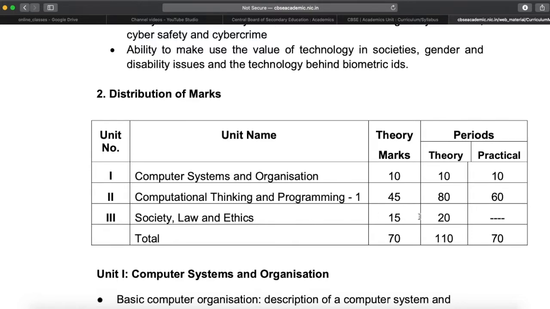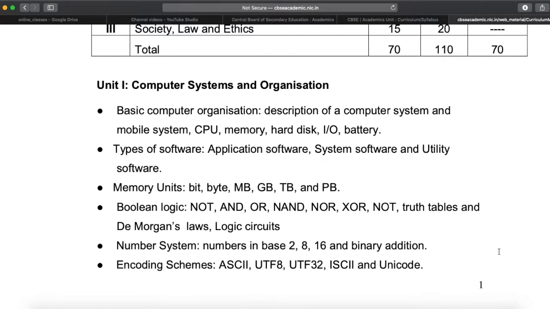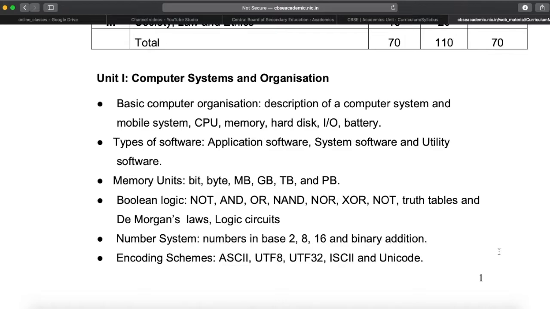Society, law and ethics is completely theory, and how do we know that? Because there is no practical period assigned to it by CBSE. So we have 70 marks, and we have 110 theory periods and 70 practical periods. This makes 180. This is an effective whole-year plan, so we have to study it every day of the week. So let's begin with the overview of the first section, computer systems and organization.